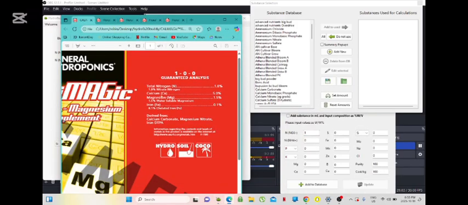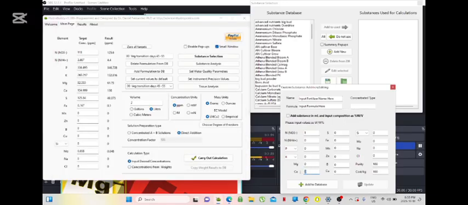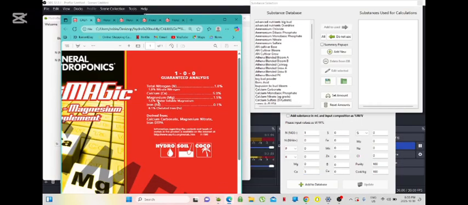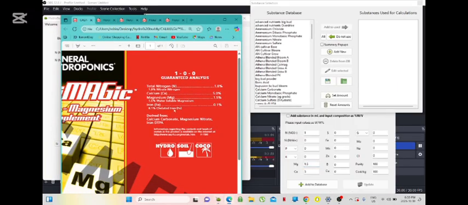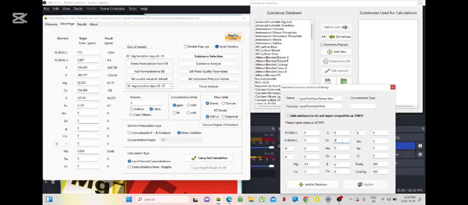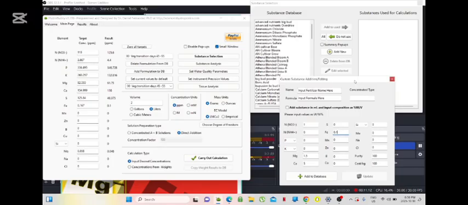Let's go back to the label, and it says here calcium. Calcium is 5%. So we just go to CA on the HydroBuddy and we put in 5% for calcium. It's going to say magnesium at 1.5% of water-soluble magnesium. So we're going to select the magnesium, 1.5. And lastly is going to be iron at 0.1. So we're going to go here to iron at 0.1. Whoops, 0.1.